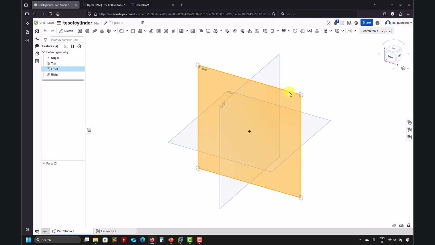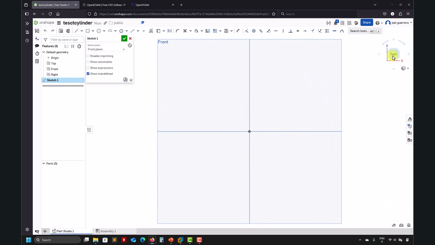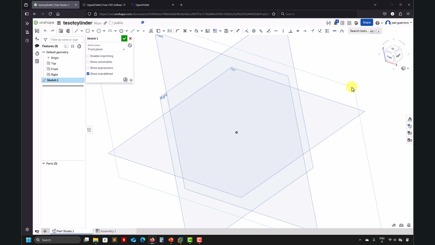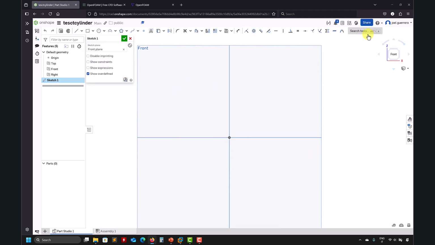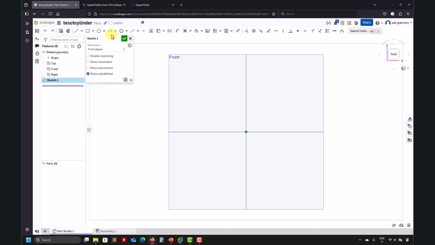So I select this one and I want to sketch here. This is the front plane. Click there in the cube and then you can put it normal, or you can press the N key, normal to screen. By the way, you have the help, and here you have keyboard shortcuts, many shortcuts, so feel free to spend some time to see them. Also, you will realize that there is no save button because everything is saved automatically. Whatever you do, every single click, everything is saved. So in theory, you have unlimited undos.